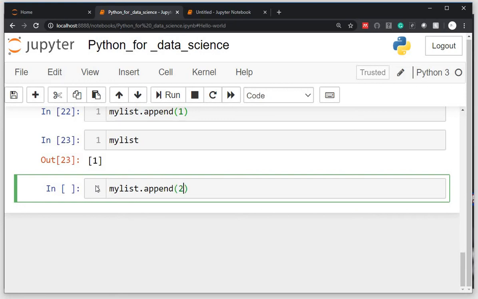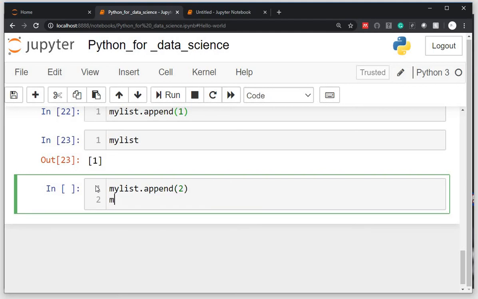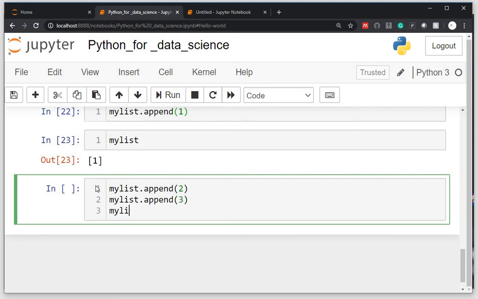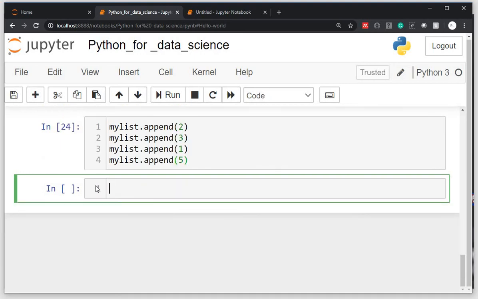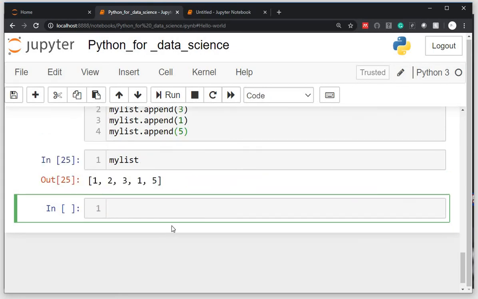My list dot append 2, my list dot append 3, my list dot append 1 again, my list dot append 5. So if you go to your list, my list, you see that is your list.